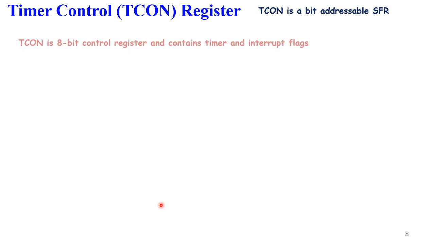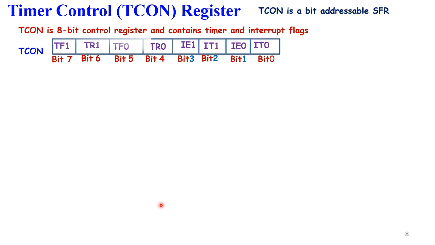Timer control register. It is a bit addressable special function register. It is an 8-bit register, containing the timer and interrupt flags. So here is the flag format of the TCON register. We already discussed it in the timer and control video lecture.